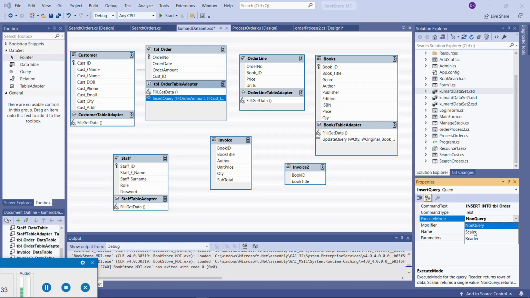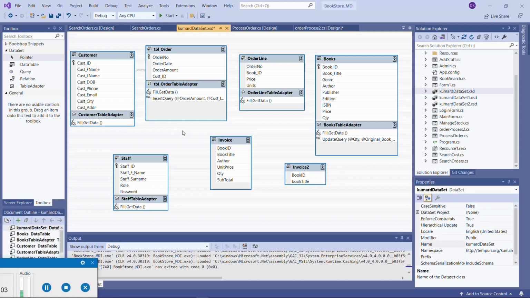The first value will be utilized in case the scalar execute mode has been used. The reader is also a similar mode, which basically returns data just for reading, not for any updation. So any insert query option will be a non query execution. You have to change the execute mode if you need to.